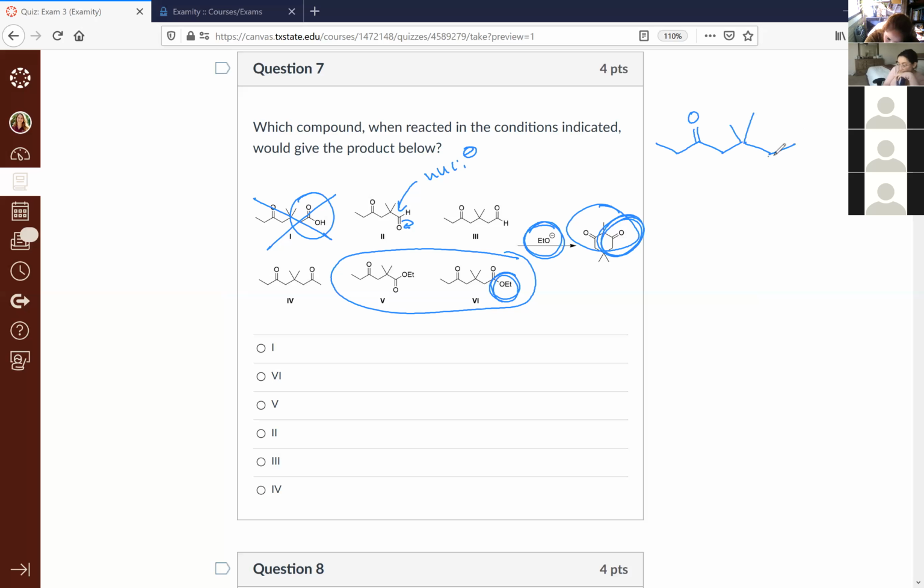I just thought if it was a Claisen condensation, there was going to be an ester group in the final product. Yeah, this isn't truly a Claisen condensation. It's Claisen-like, I would say. In a true Claisen condensation, you would end up with a beta keto ester. So in this case, we would create an enolate here, and it would attack here. That would give us a 5-membered ring because 1, 2, 3, 4, 5 members between the enolate and the carbonyl.